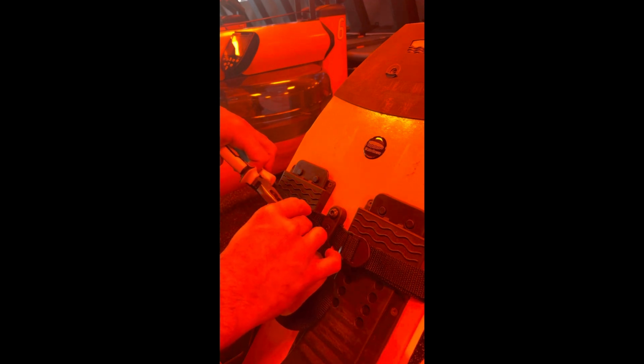Again, this is a pain. So I grab my pliers, and use them to pull it through. And there we go, nice and flat. Of course, last thing to do, grab your knobs.